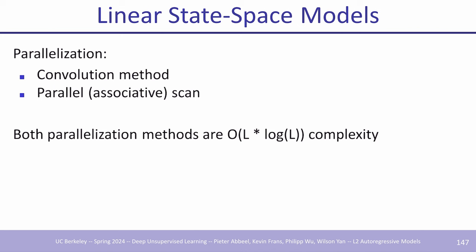Both of these methods are computationally very similar, at least in terms of sequence length, where they scale as L log L. It's not exactly linear, because if you do a forward scan, an unrolling of the original recurrence, it would be O(L). But in this parallel form, you take advantage of things like FFTs for the convolution, and that's where the log L comes from. It's not ideal because you're wasting a little bit of computation to do this parallelization.